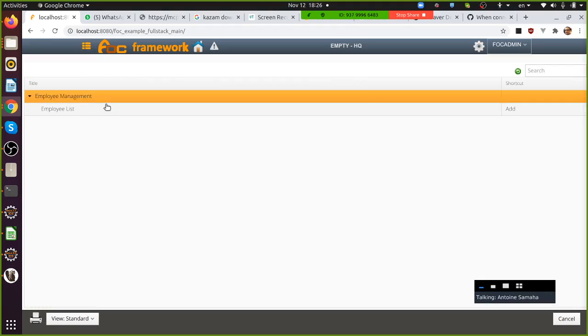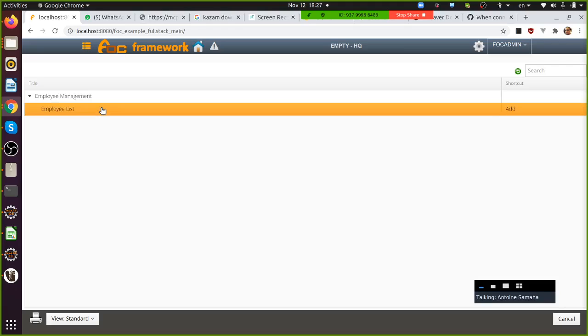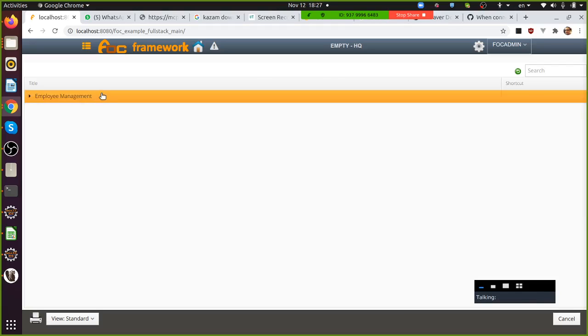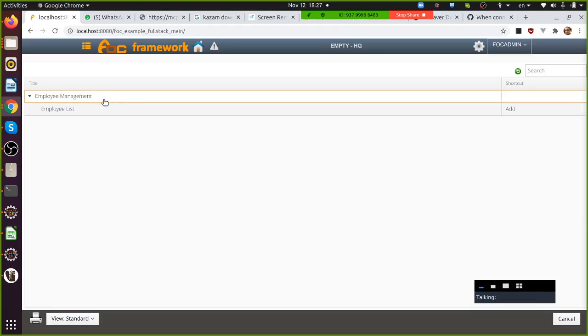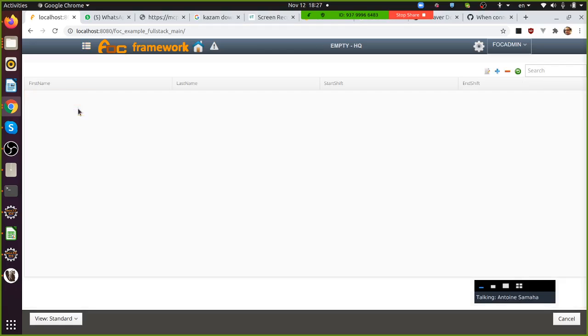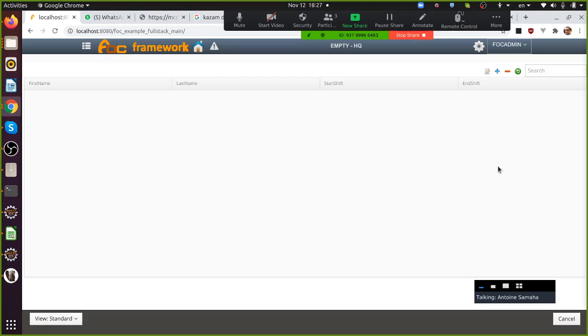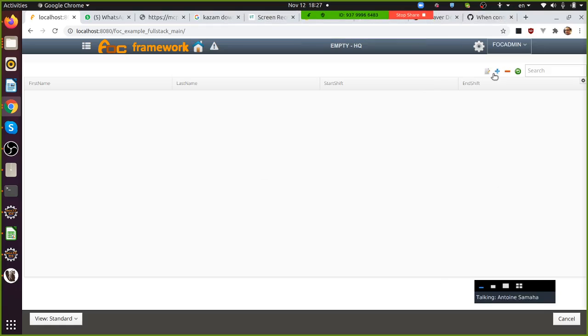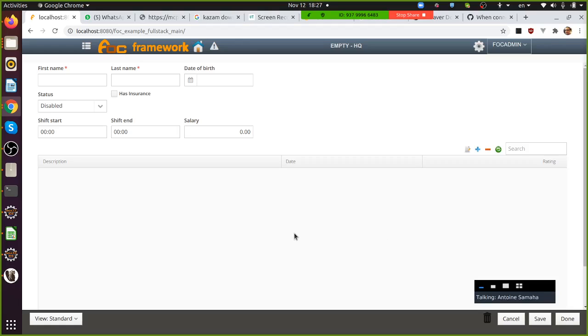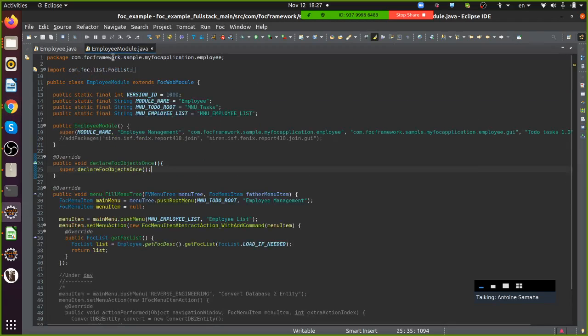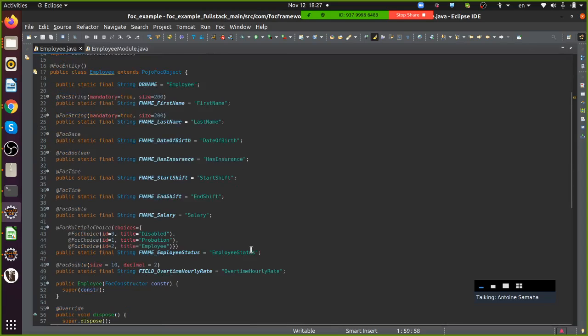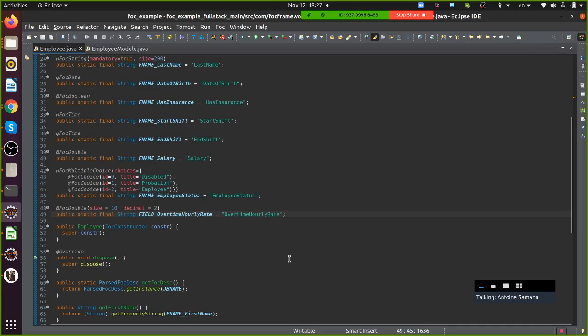Oops, now I can see my menu, okay? And this is the employee list. This is the only menu for the moment under the main employee management module, whatever, menu item. So I go to employee list. I have my table. We will see how to build a table like this one. I go to add, I have my components and everything. I have just added a field called salary, blah blah, whatever it was, hourly, salary hourly, something like this. Let's go back to it. And it was created in the adapt data model. Like, I'm going to do a small tweak to it.